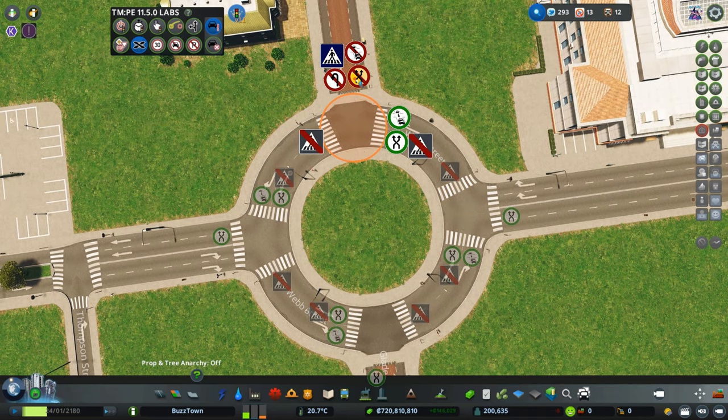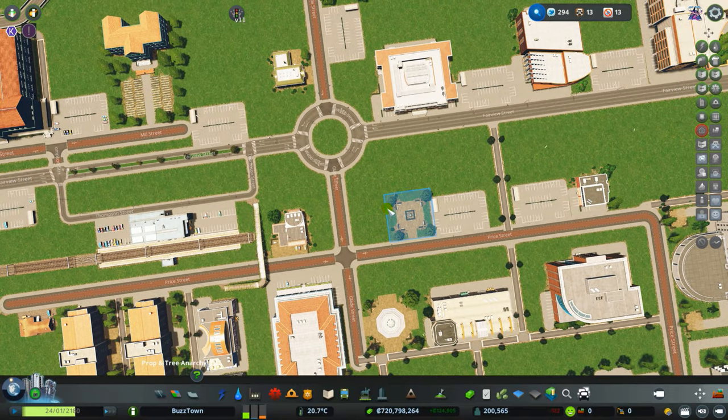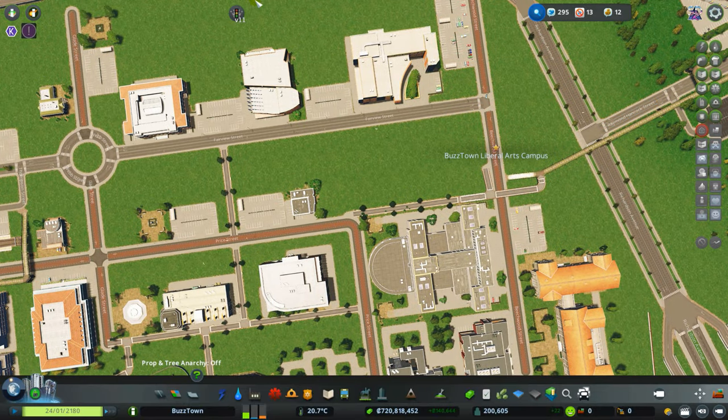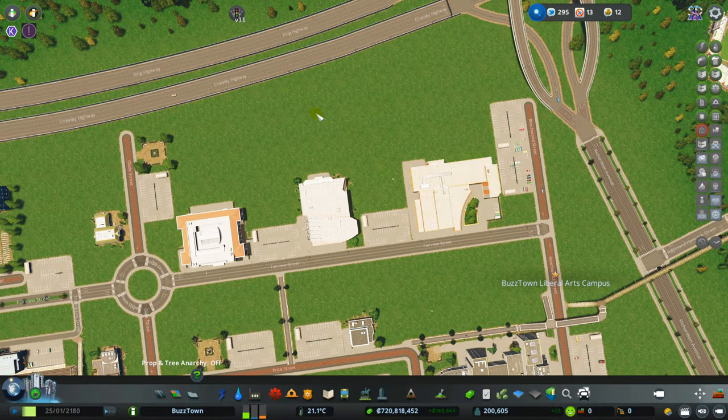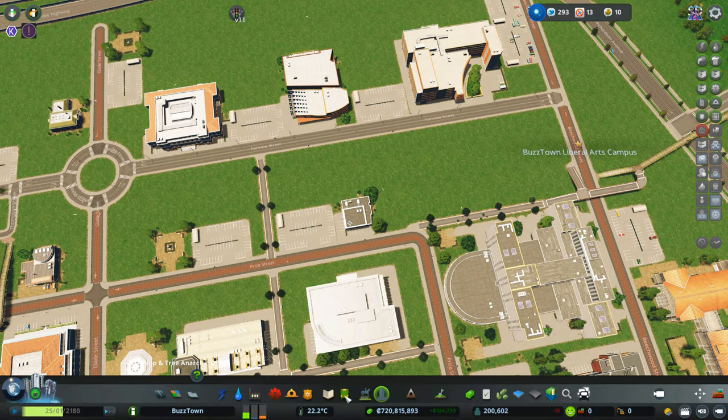Pick your lane. It's just on a campus, but okay. At least they can just turn around if they want to. That's the nicest thing about roundabouts. The peeps can just go where they want. Yeah, for the rest it seems pretty okay to me.